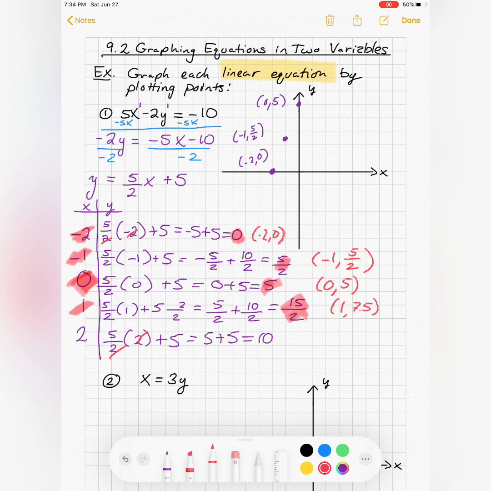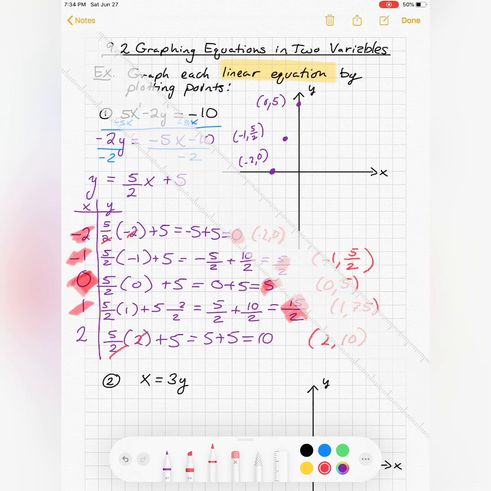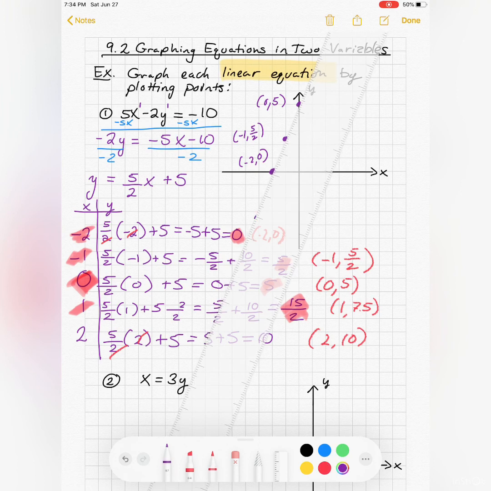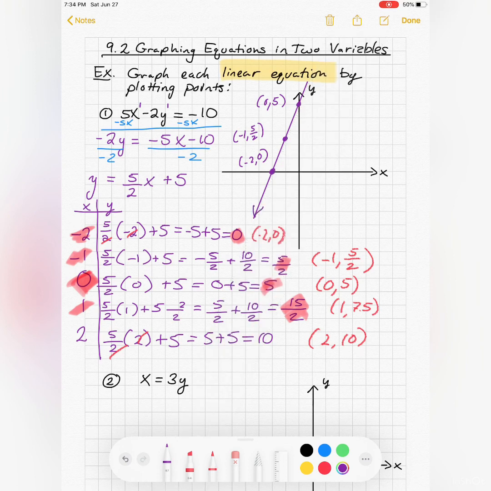Okay, so that's going to be way up. I mean, I'm drawing a line here, so I bet you my next point's 2, 10. Bet you I have enough here. In fact, if I have 2 points, if I know I'm graphing a line, I can actually draw that line in. And so there's that line.